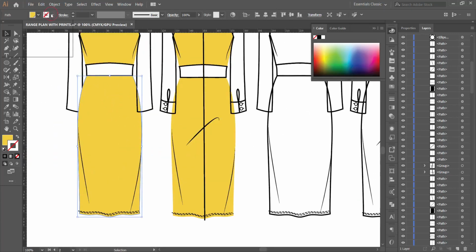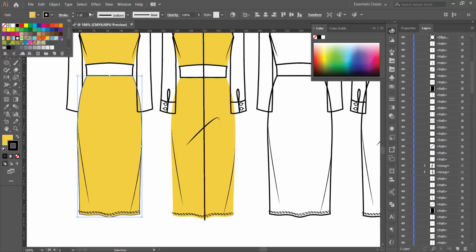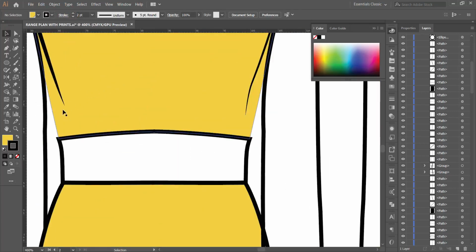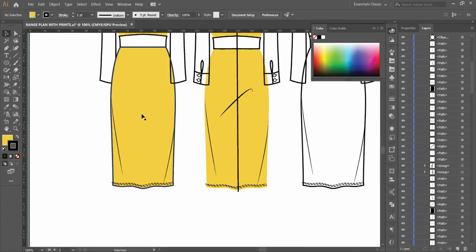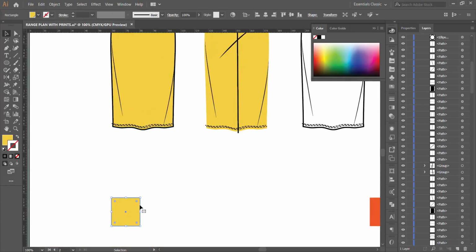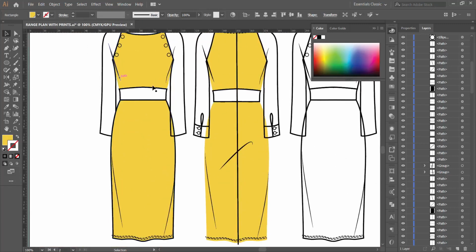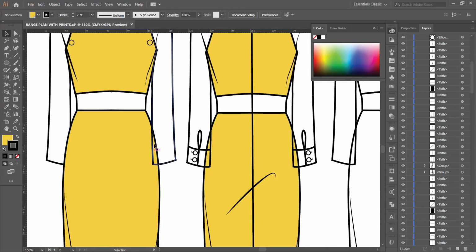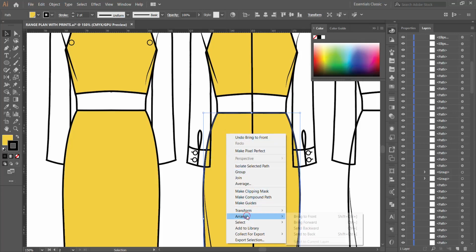Okay, you can give it a stroke. Now if you remember, all these strokes are gone because I had copied the color from this square. Now this square doesn't have a stroke, so that is why it doesn't show the stroke here. Now if you see this shape, it has a yellow fill and a black stroke. So just select all of this, eyedropper, select this. A, select the shape, eyedropper, select this. A, this, eyedropper, select this. Now if you see, it is intersecting, right click, arrange, bring to front. See this curve, arrange, bring to front.